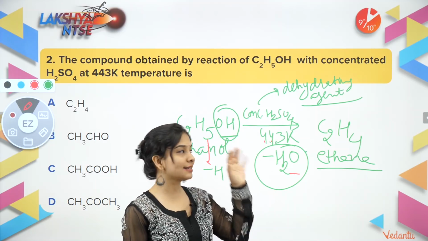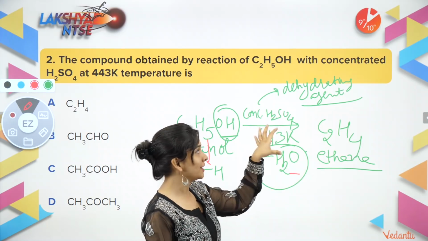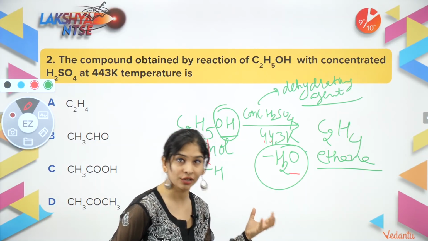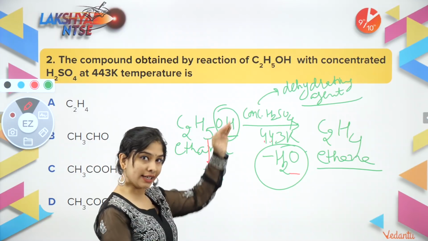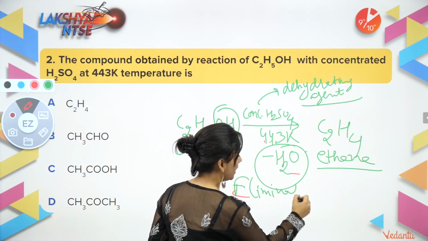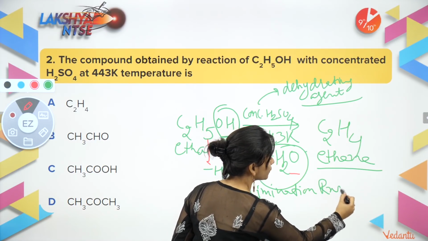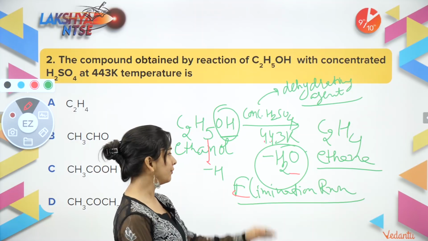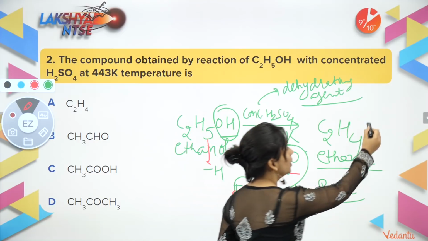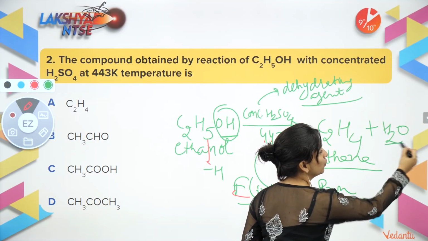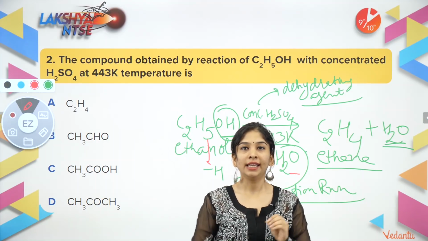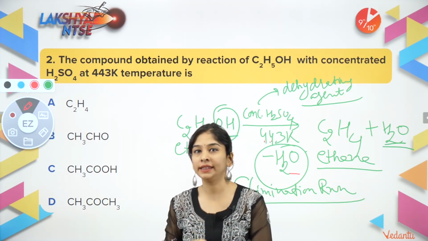So this question can ask in X and Y terms also. ये reagent दे देंगे और पूछ लेंगे what exactly is this reaction. This is dehydration. Okay, elimination. एक type लिखवाया था. So this is nothing but elimination reaction. Elimination means removal of something, right? And what we have removed water out of it. यहाँ ऐसे भी दिखा सकते हो. You can write it into this way also. Water remove हो गया. What you are getting? Ethanol से you are getting ethene.